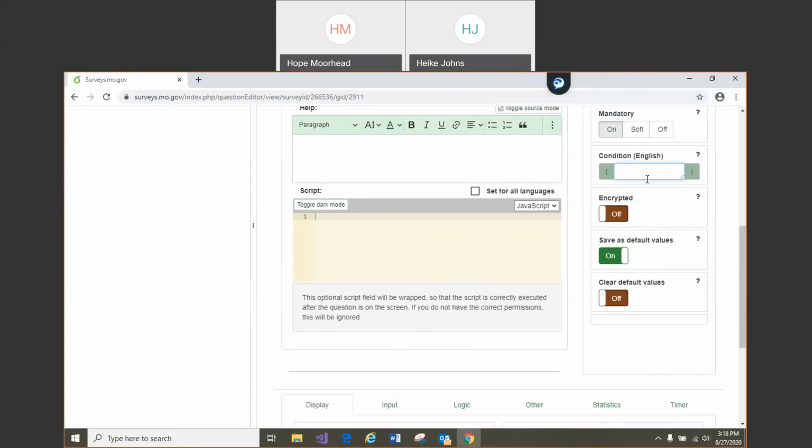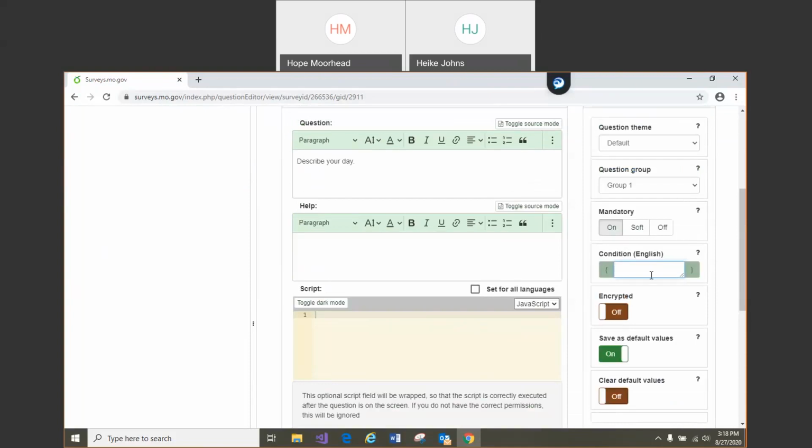In a more advanced course here, you could set conditions for the question. So a condition would be if you wanted it to only appear once a certain other question has been completed a certain way. So for instance, if yes, you can set conditions here. That is a little bit more technical, but that is an option. So if you want to only show questions based off of certain conditions, that is an available option.